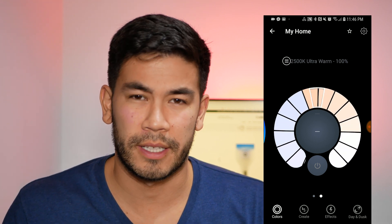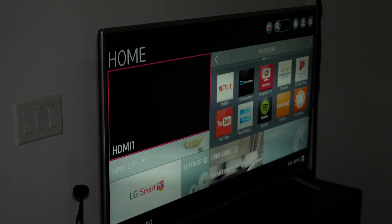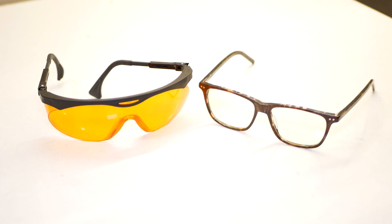In the evening I really recommend changing all your light sources to a warmer temperature, such as 3000 Kelvin — your iPad, phone, television, and smart bulbs. If you can't do that, I recommend investing in blue-light-blocking glasses. Blue light is bad for you because it actually prevents the production of melatonin, and melatonin is used to help you fall asleep, so using these protective measures will help you get a better sleep.